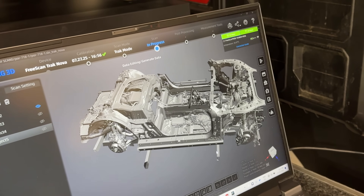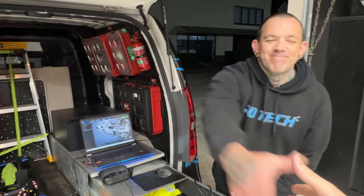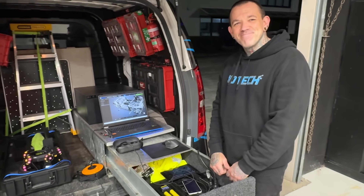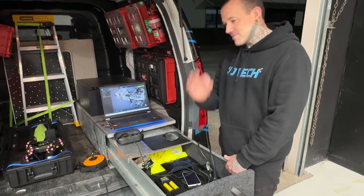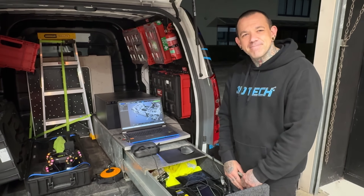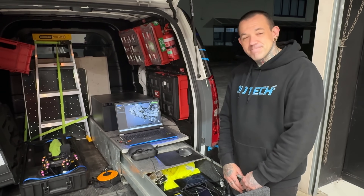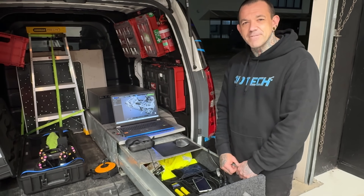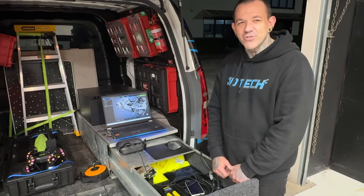Cool. Let's see how much more chopping we've got. Thanks for coming, dude. No worries, that's awesome. We'll get it sorted — chopped this out with a 3D scan of both cars. Perfect. So if anyone wants to scan, in Australia at least, or especially in New South Wales, contact Adam at 3D Tech. I'm looking forward to doing a whole lot more together on this one. For sure. Let's get it done.